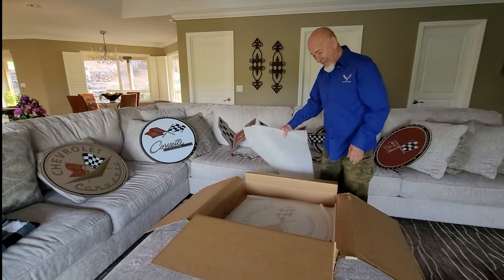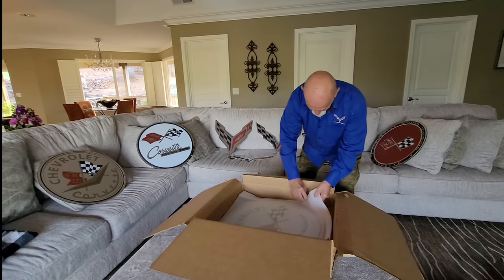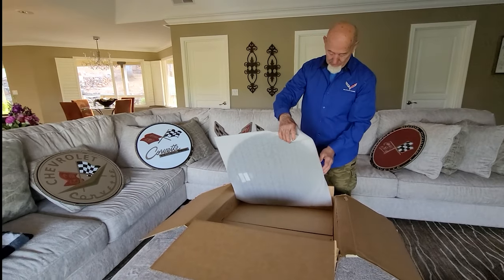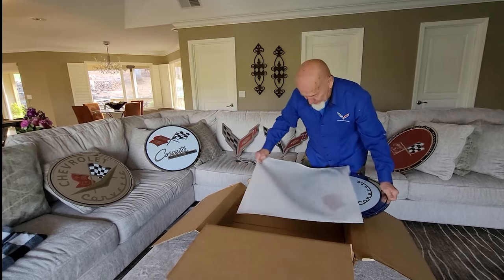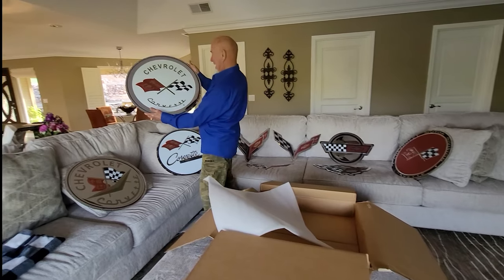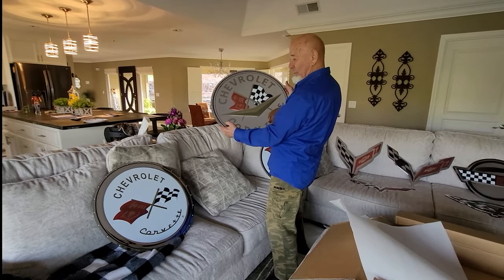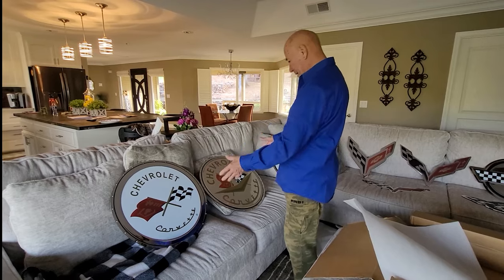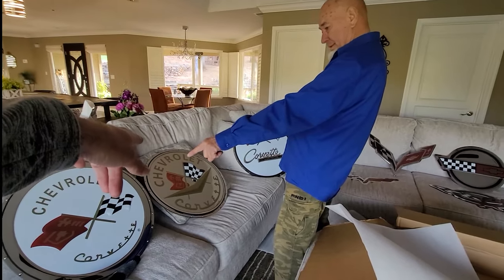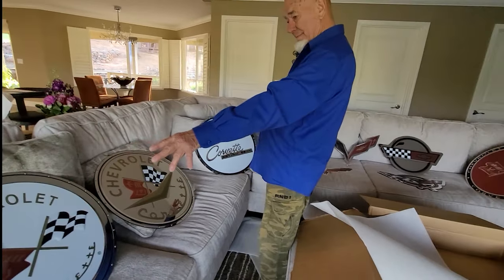Well, that's when we were talking to Gary over at Chrome Domz, I told him, I says, I have the perfect wall for this. I think he's very happy with Chrome Domz. Yeah. Of all of them, though, I'd want this. I like this one. Yeah, that's the one I love. This chrome one. These here are basically the same car, I would think, or these two. I want to say this one right here, the first one, the chrome one, is the original. It's a C1. And then I believe that those are C2.